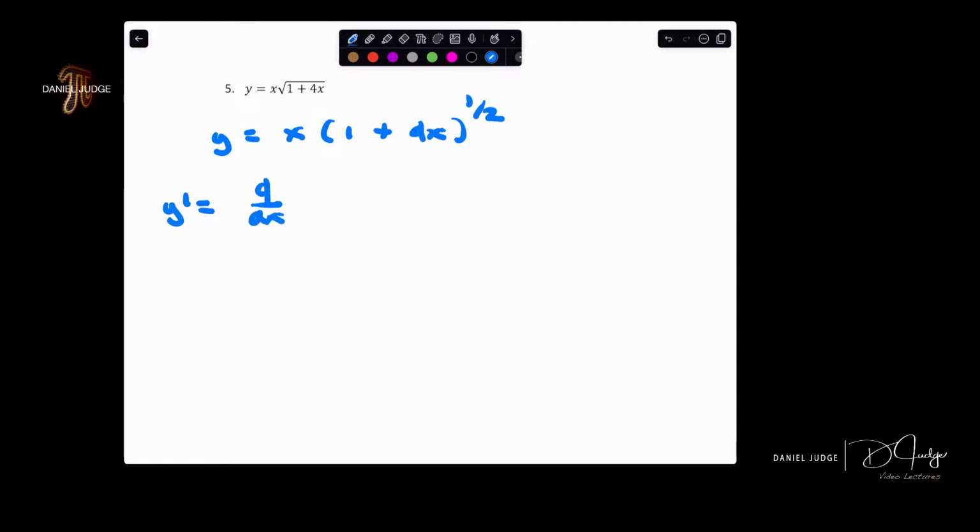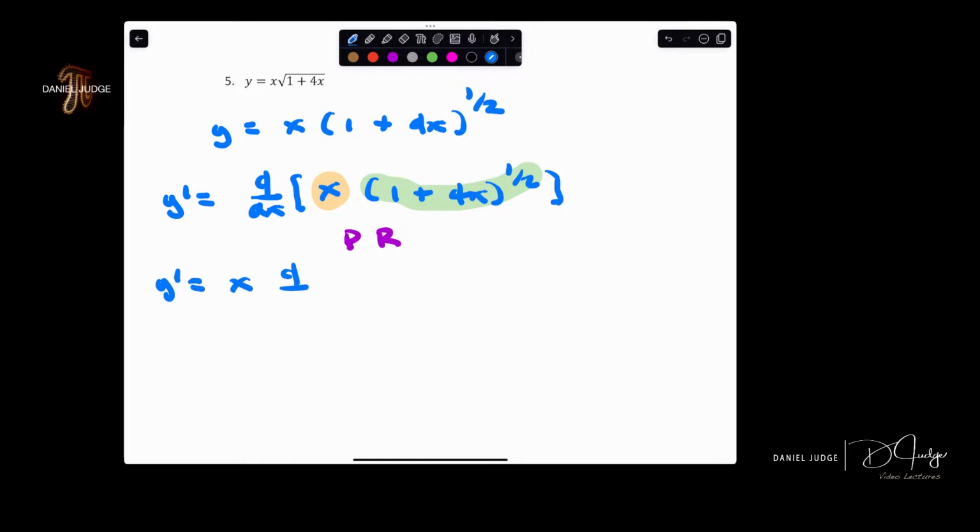Well, you're going to differentiate again y with respect to x, where y is x times (1 plus 4x) to the 1/2 power now. So if you, again, recognize that you have a product of two functions, this will, again, be product rule here. And I'm going to abbreviate it like I did before, just PR for product rule. All right. Let's get the derivative now.